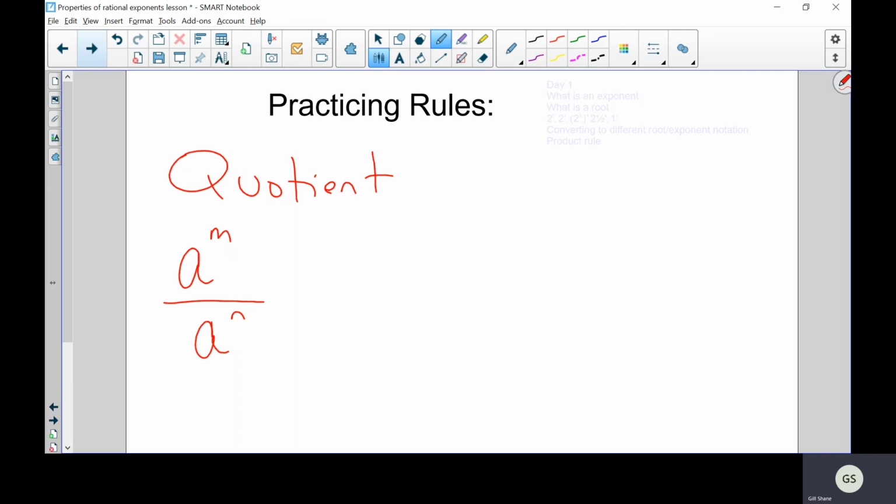And then it says we do what for the rule? What's the answer part of the rule look like? What's the first thing you notice about it? What are we looking at? This here, the quotient rule, the far right one. What's the first thing you notice about the answer part of it? It's a subtraction. What's before that even? That's the exponents, but what do you notice about the base?